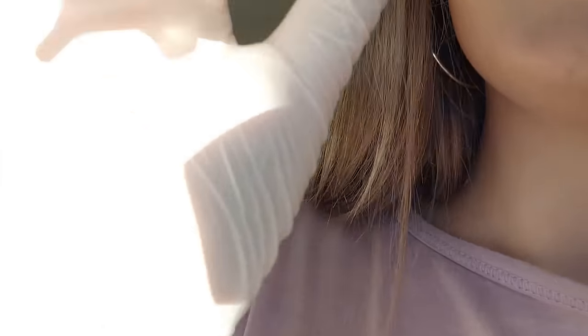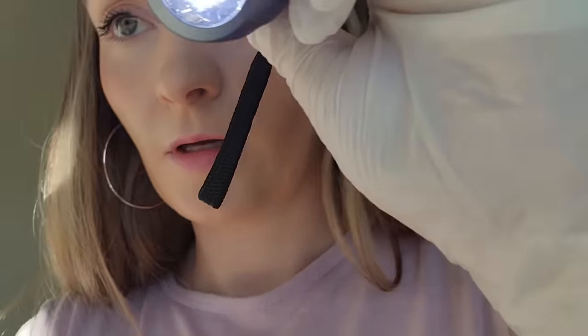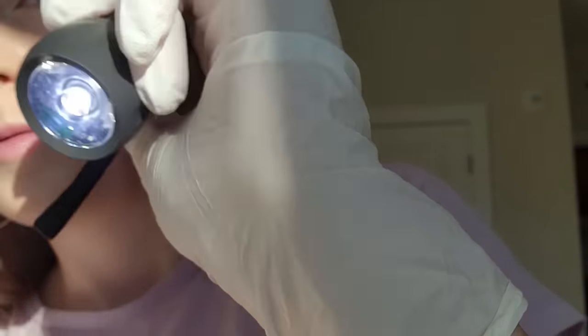And I'm also going to use my little puffer just to see if there's a few that sort of puff up into the air. Okay, let me just go behind here and just double check. Okay, and just checking over here. Okay, no, I think we're clear. I think we're in the clear for sure.